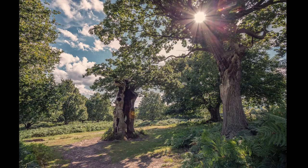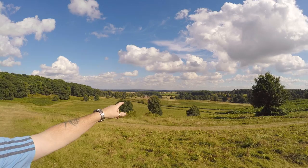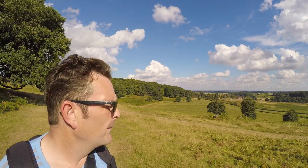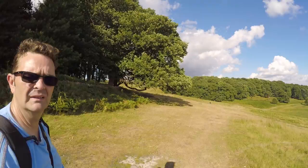So what we actually did on the walk is, if you can see, there's a red thing down there, some people and the ruins. We walked the other side of the ruins and came down the slope to the path. Now I'm cutting that out, because it's getting a little bit too late and I need to get back. So we walked down to the ruins and then made our way to the tea room, which is probably just under half a mile. And then we took a straight route up, and that was it basically.